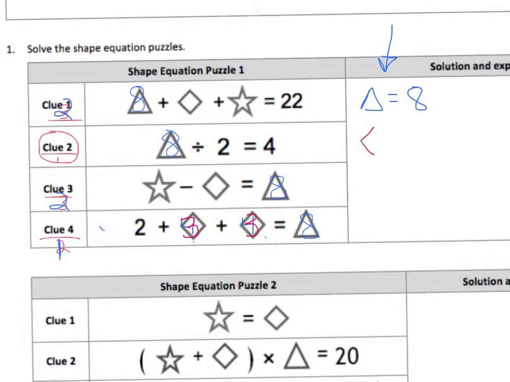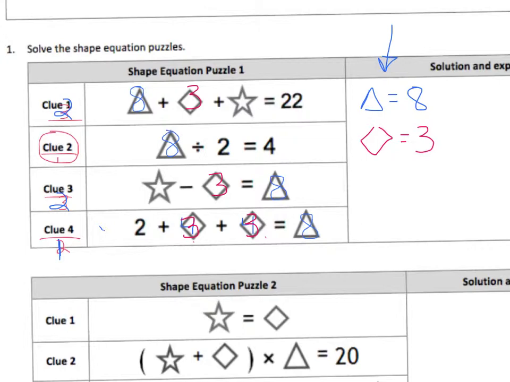So here we have this diamond is going to equal 3. But of course, if that diamond equals 3, then all diamonds equal 3. So now I'm getting very close to my answer. I need to solve for star, but the star in each place. So really this turns into which one do I prefer to do? Figure out this addition problem in clue 1, or maybe go down to clue 3 and figure out the subtraction problem. And for me personally, I think the subtraction problem is easier, so that's where I'm going to go.